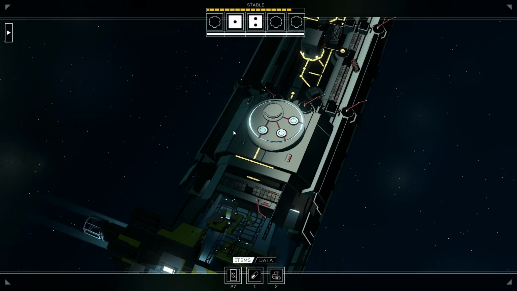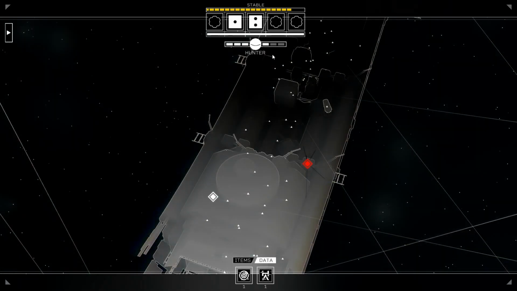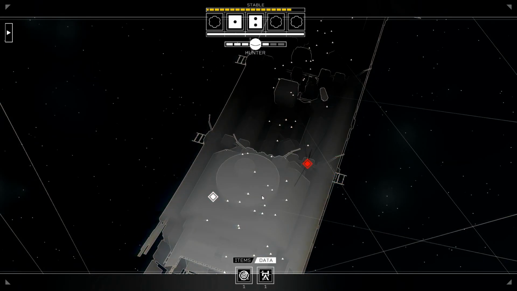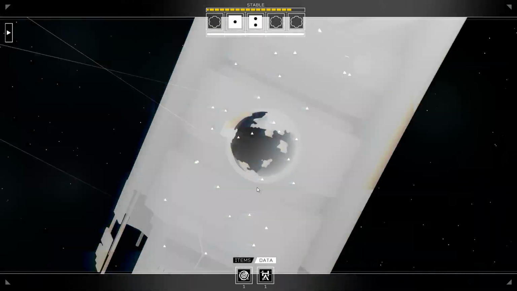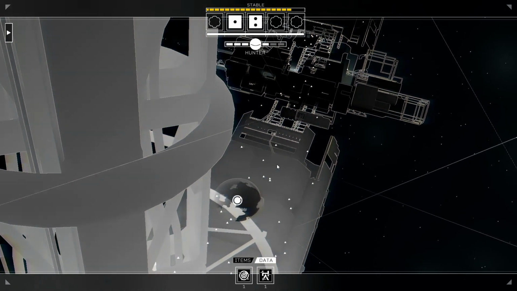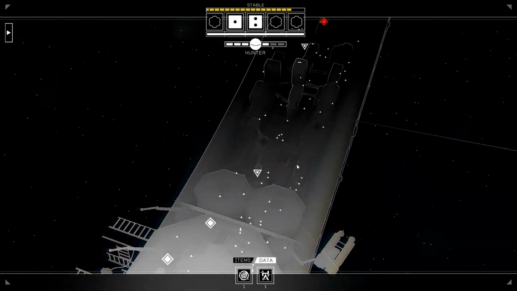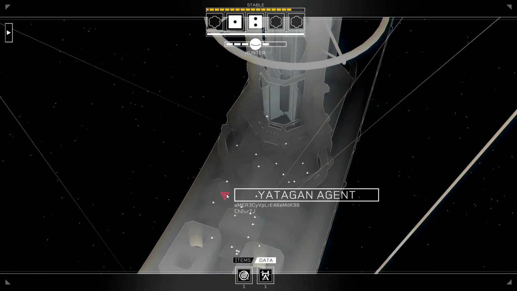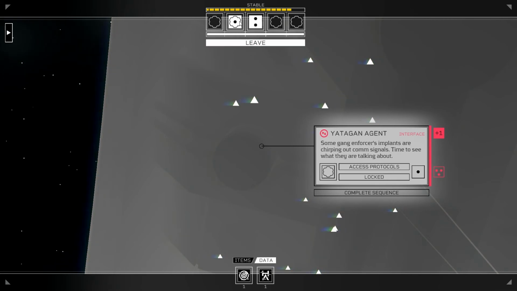Okay, so I've got some more options for work, then that's good. Let's do some hacking, though. Ooh, Hunter's getting awfully close. So I need more... another cipher to do that. Yeah, I take damage. That's new.